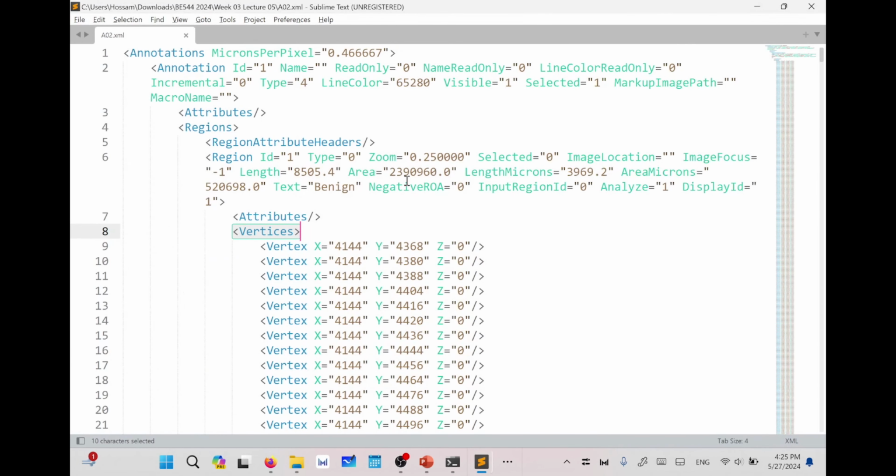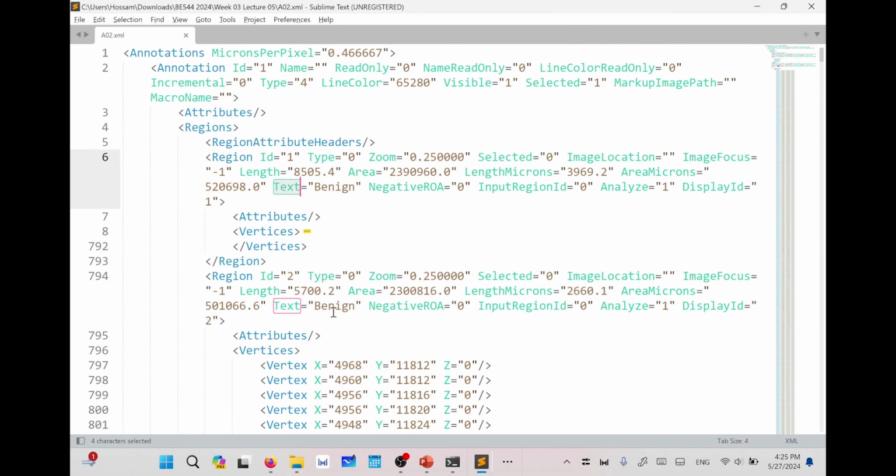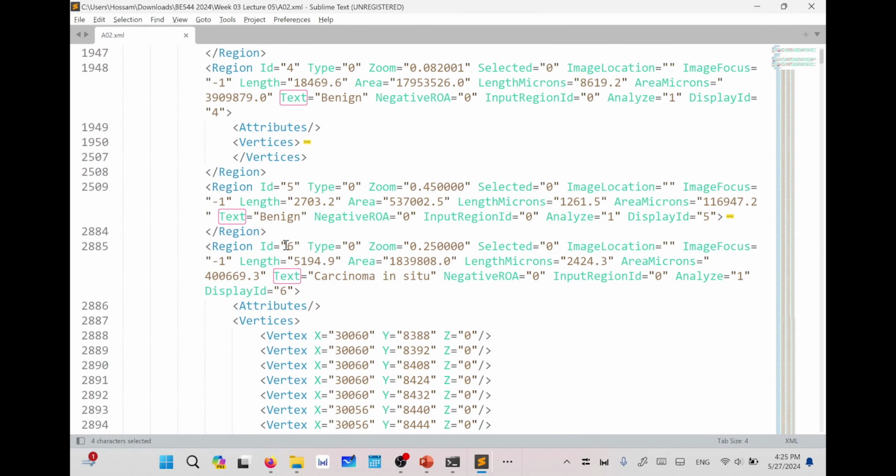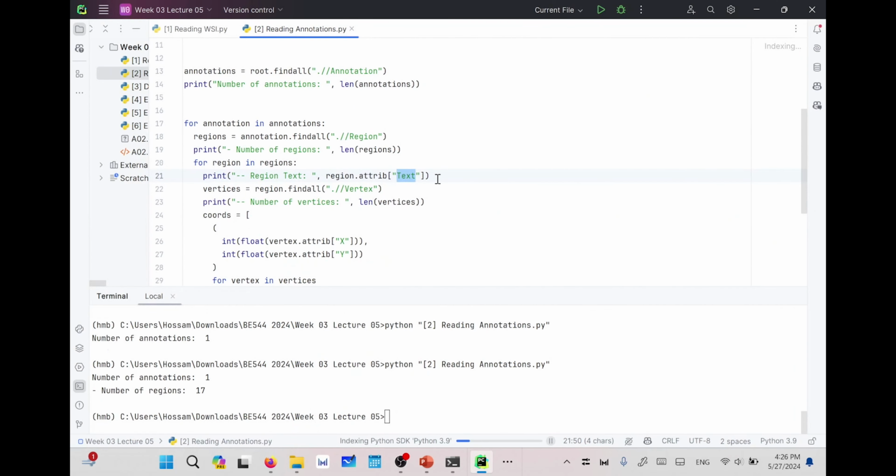Because if you went through exploring that XML file, you will find that the category of the region is inside the text. For example, the first region is benign, the second region is benign, the third is benign, and the one with an ID 6 is sarcoma in situ, and so on. So we can get the class of that region by accessing the attribute.